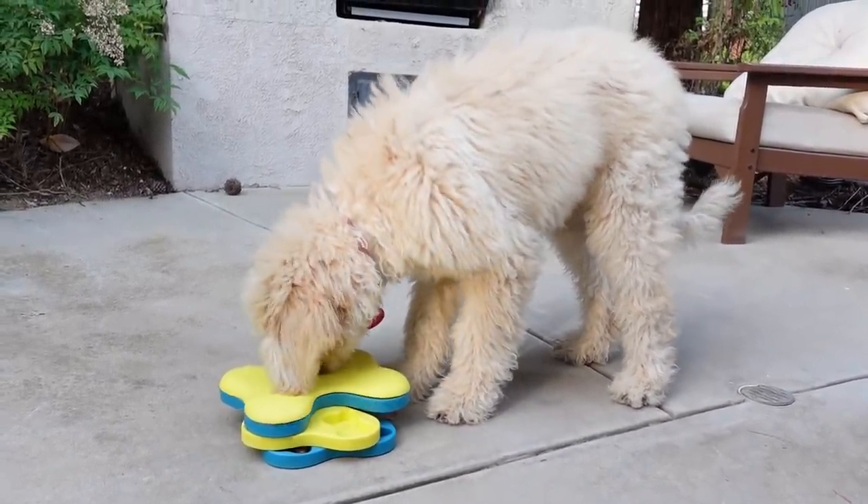It doesn't come apart. A lot of the ones with little flappy doors, the flappy doors come off of the thing. After she's flapped it open, she'll chew it and pull the little door off. There are also ones that have little bones that cover up the food and she nudges those away with her nose. She likes all the puzzles, but for me personally, I had a hard time with the fact that she could get these small pieces off of the puzzle and then chew on them.